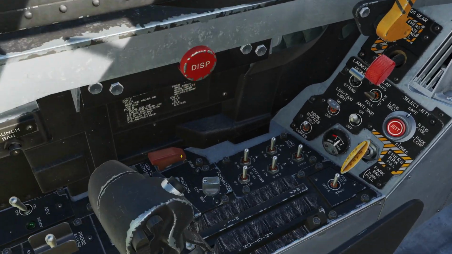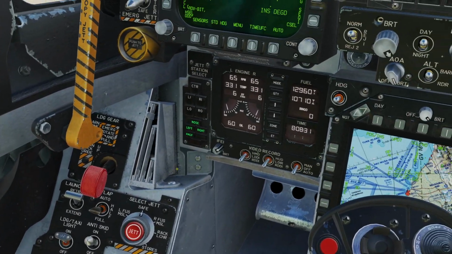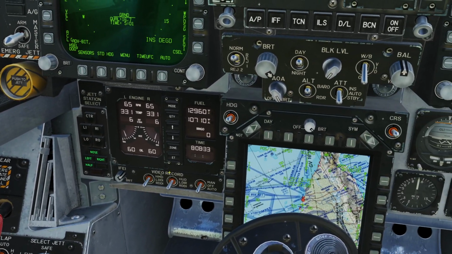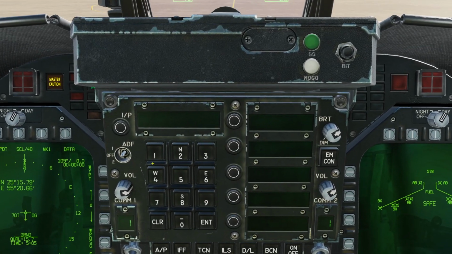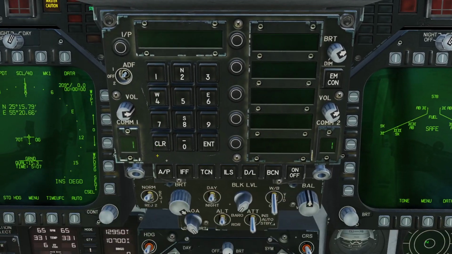Yeah, I'm just doing one more sweep here to make sure I didn't miss anything. But as far as I know, and I am no expert in the F-14 by any means, we should be pretty much ready to get this thing going now.